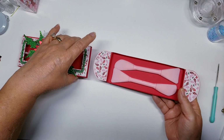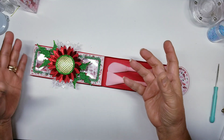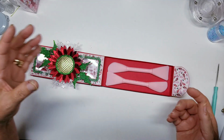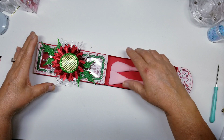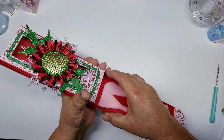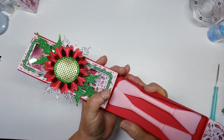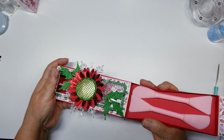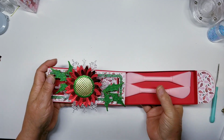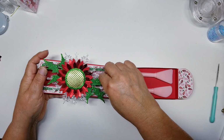But yes, it might be tricky because I had to patch mine up because my paper was tearing. Maybe it would have been easier to put in there if I hadn't had to add extra layers of paper. But all you do is just kind of work it in there. Once you get that piece worked in there, then you don't have any trouble sliding it in. See, it wasn't very difficult.